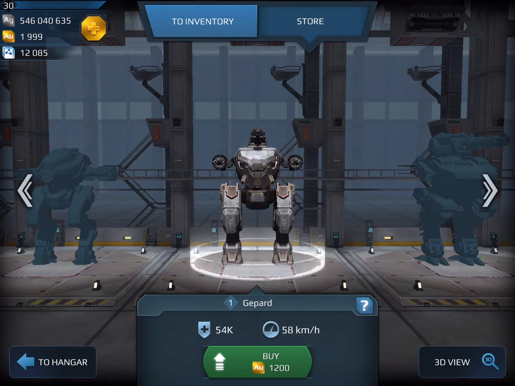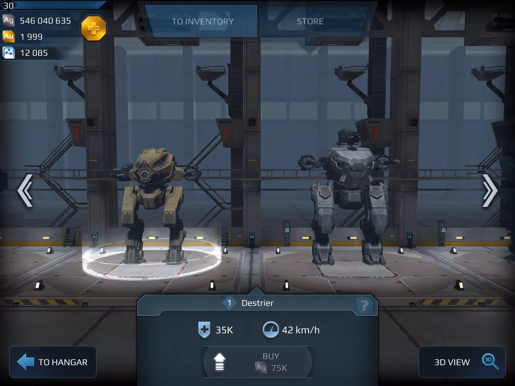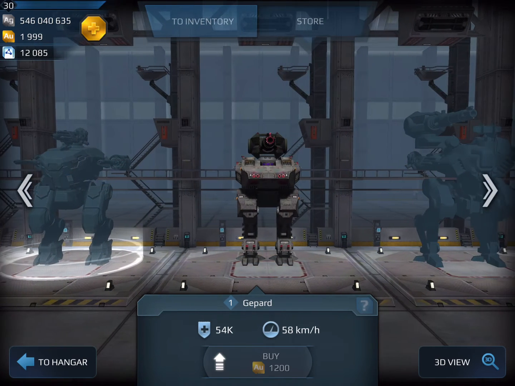You can look at the stats and the description. It's kind of like the Destroyer with 2 guns, except it's faster, stronger, and has 3 guns. So you can already tell what a difference it would make to have a faster, stronger version of that bot with a third more firepower, for example. But it's going to tell you the currency at the bottom that it costs.